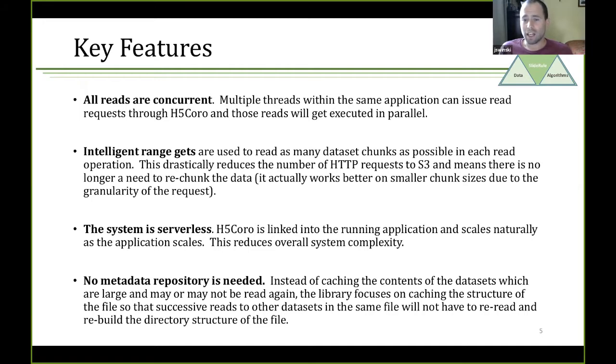The second thing is that we are not bound to the individual chunks to do a read. Most of the HDF5 code currently works per chunk. Even some of the other efforts that I've seen, where they are taking HDF5 and overlaying other indexes, putting an overlay format on top for cloud access, are still accessing the data per chunk. That gets difficult because different chunk sizes are optimal for different environments. If you're reading the entire data set, you want the biggest chunk size you can get. If you're reading a very small part of the data set, you want a very small chunk size.